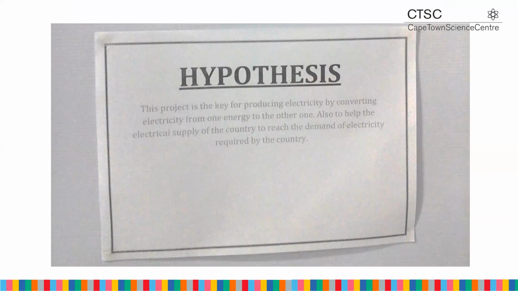Here is a project where the hypothesis wasn't fully formed. They said that this project is the key for producing electricity by converting electricity from one energy to another energy. Also, to help the electrical supply of a country to reach the demand of electricity required by that country. This is closely related to an idea rather than a statement. Remember when we compared ideas versus statements? This is still their idea.